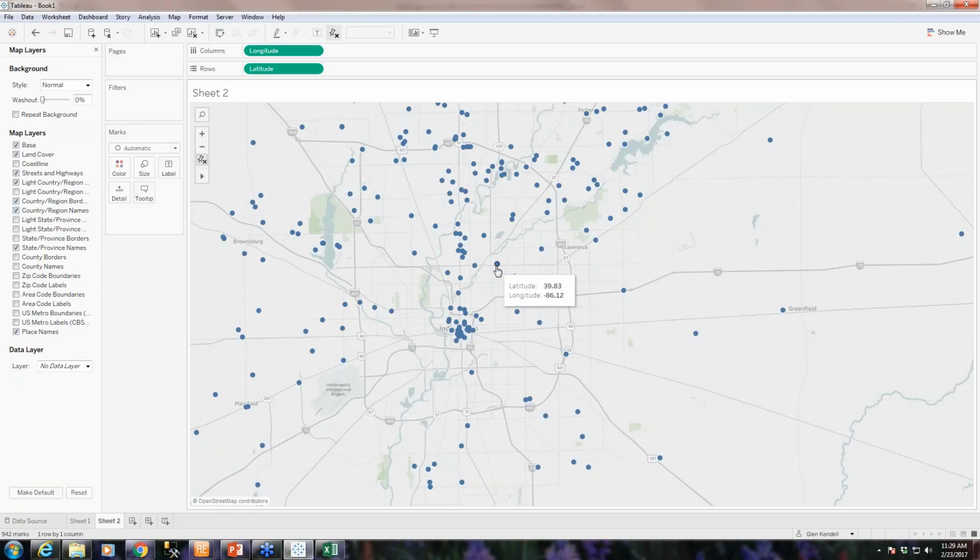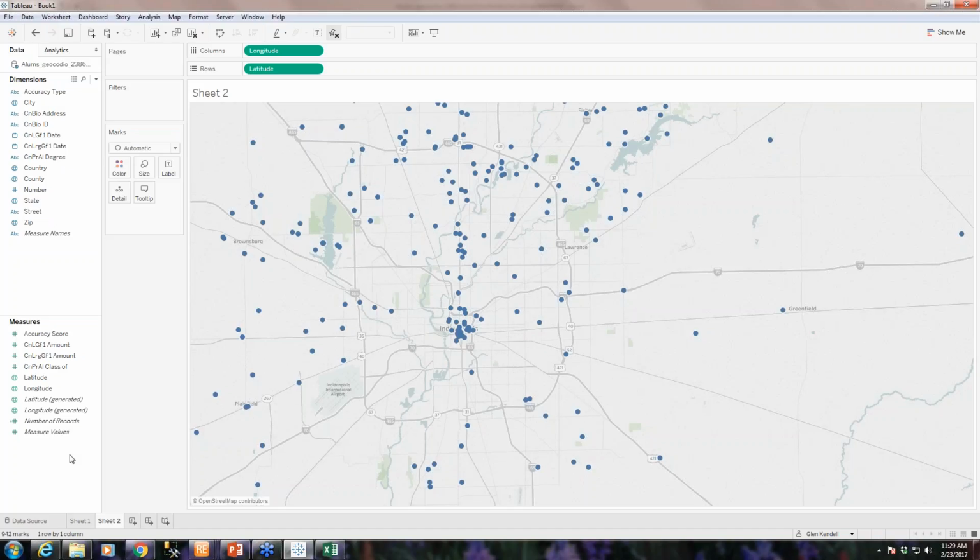So as you can see, as I mouse over these, it's just giving me the latitude and longitude. So instead, I'd rather that this gives my gift officers a little bit more information. So I'm going to go ahead and close the map layers now, and we're going to work on trying to make this a little more useful for them.